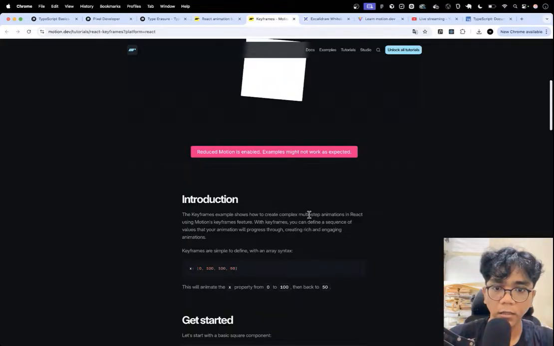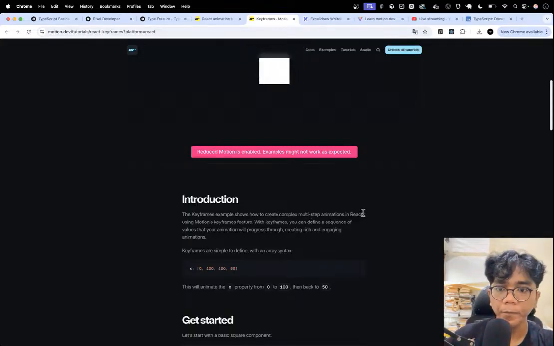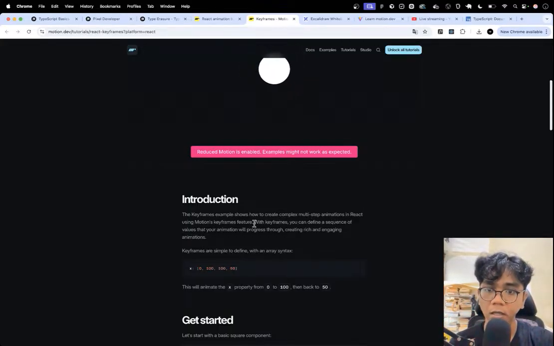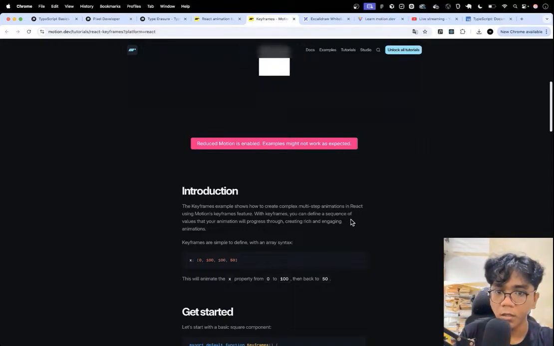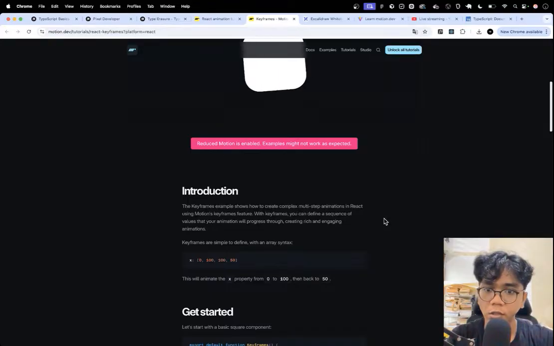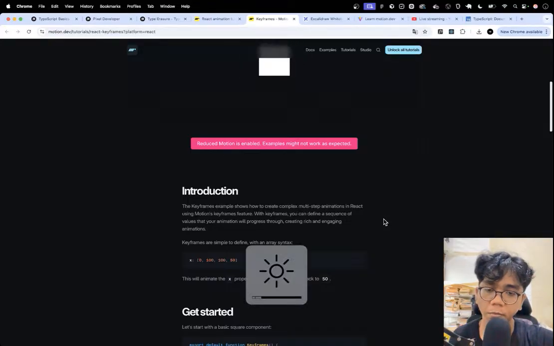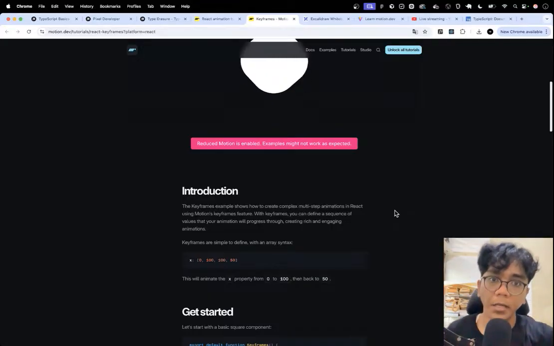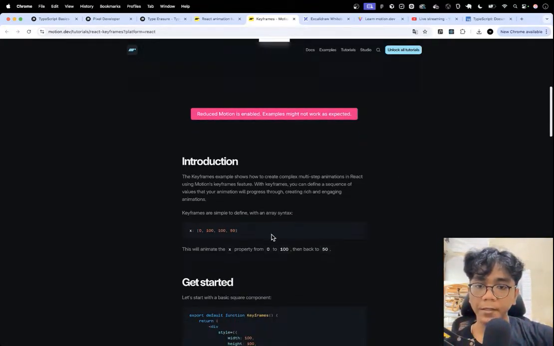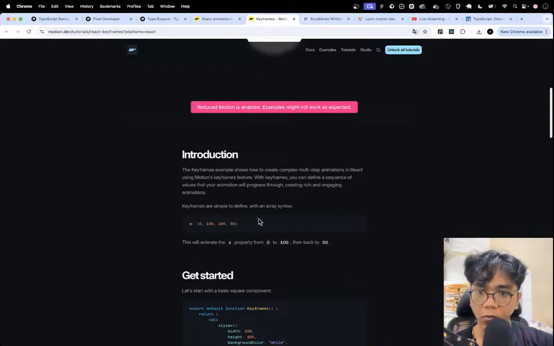How to create complex multi-step animation in React using the motion keyframes feature. With keyframes, you can define a sequence of values that your animation will progress through, creating rich and engaging animation. Keyframes are simple to define with an array syntax. Okay, cool.